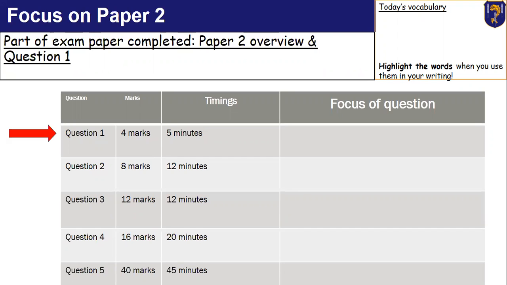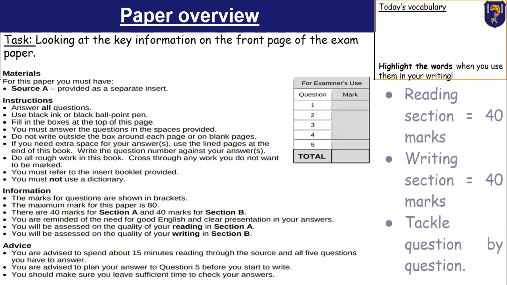There'll be more videos on each question in depth on how to answer them, but for this video, I'm going to give you an overview of what the questions include, and then we're going to have a go at question 1 at the end. So in this paper, the marks are slightly different to Paper 1 because question 3 is worth 12 marks and question 4 is worth 16 instead of 8 and 20. That's the only difference as far as the marks go for the questions in Paper 2 compared to Paper 1. So this is what it will look like.